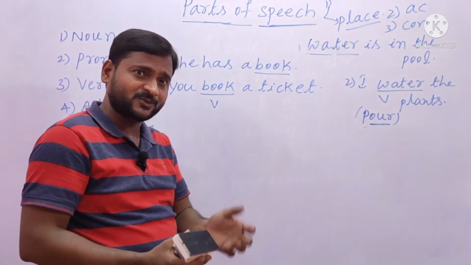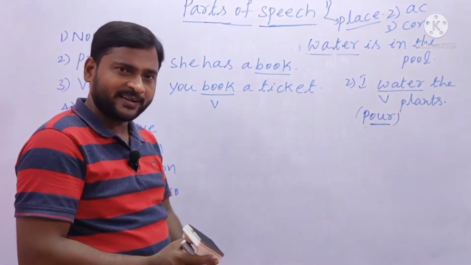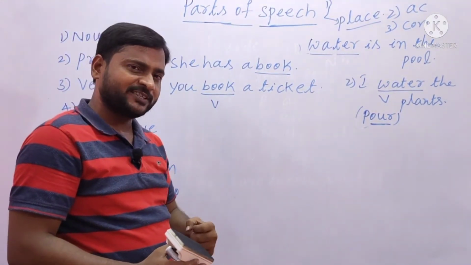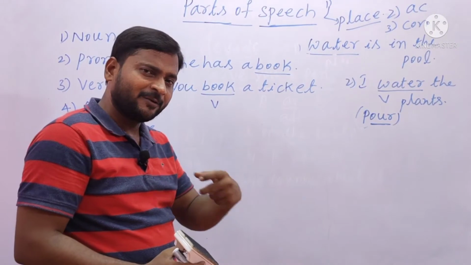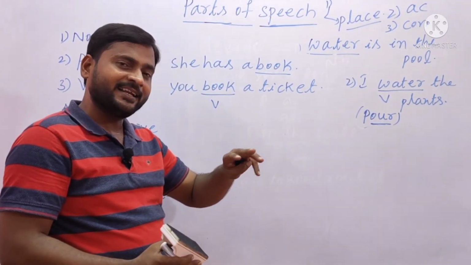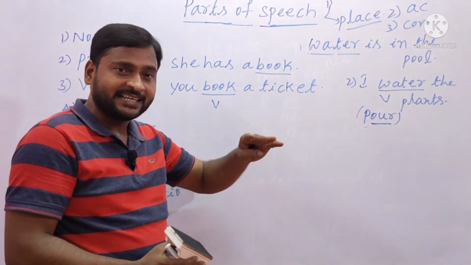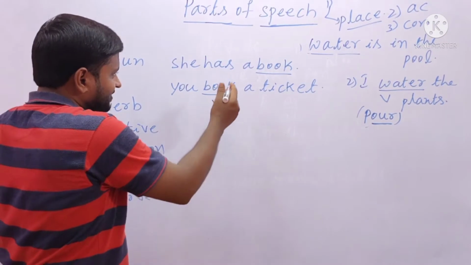Please remember this point. Whenever you handle, especially the importance of the parts of speech, you have to know place of position, actual meaning and contextual meaning. If you know these three, it becomes very easy to have the fluency, to have efficiency in English language. Okay, and you see one more example.